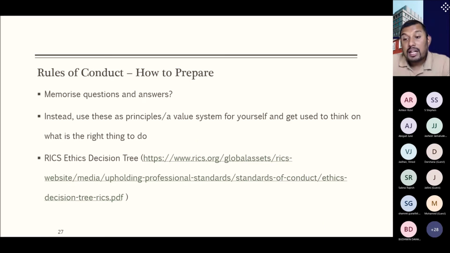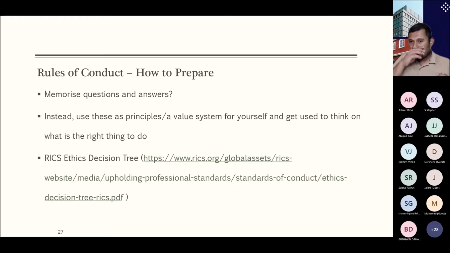Then you need to have some help sheets like PI, complaint handling procedure, client money handling procedure, locum agreement, the CPD, and conflict avoidance help sheets. These are the key things you need to know. So you have to revise them. You need to read through them and get a sense of the idea, and that's how you get ready for the ethics, and try to build that knowledge into your body.